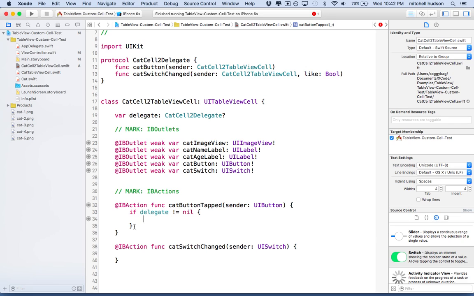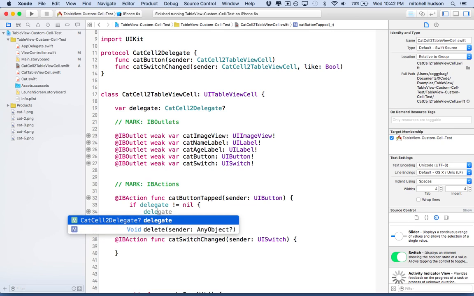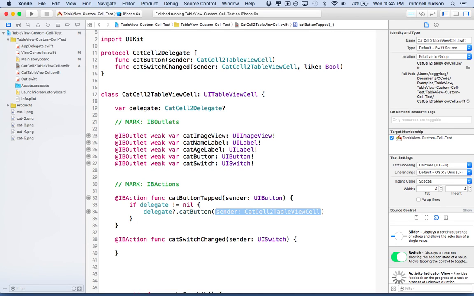I'll do this in 2 different ways. You can do this a couple ways. If the delegate is not nil, then let's say delegate dot cat button, and the sender will be self. So we're just notifying our delegate that someone tapped the cat button.